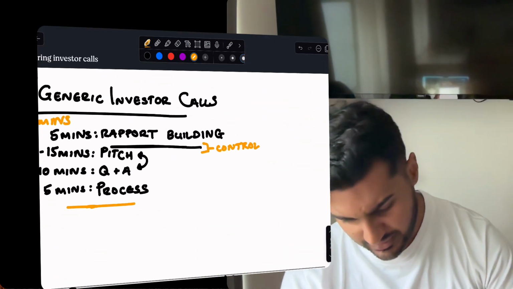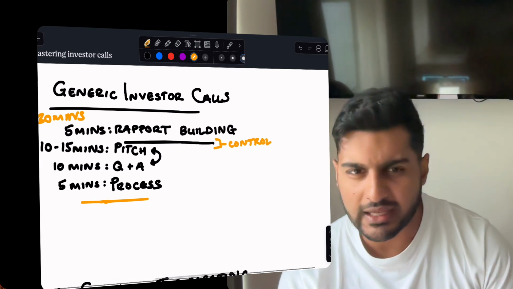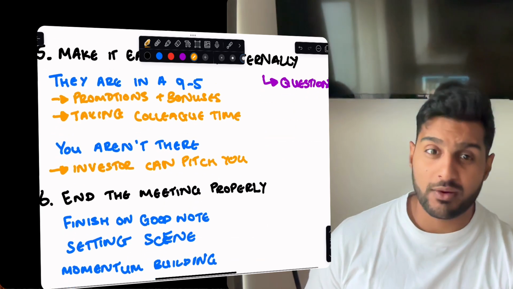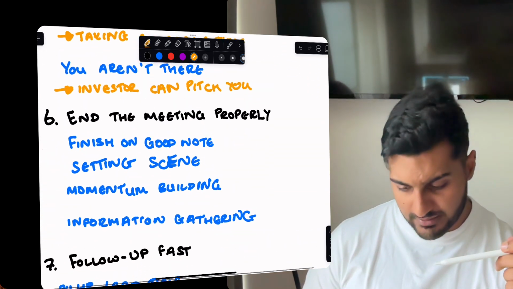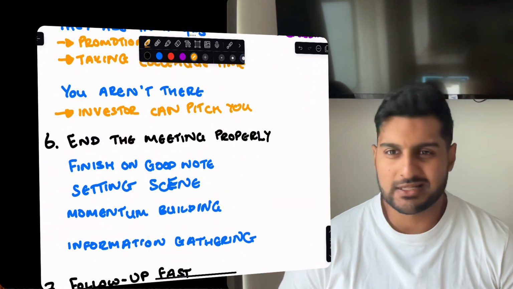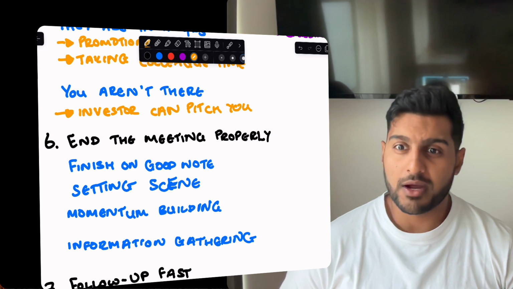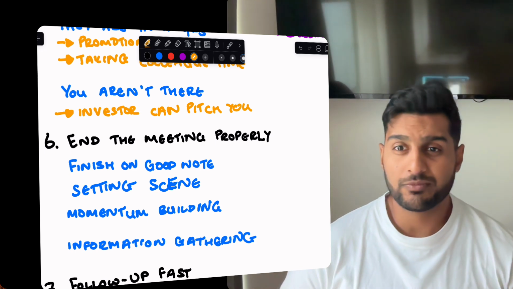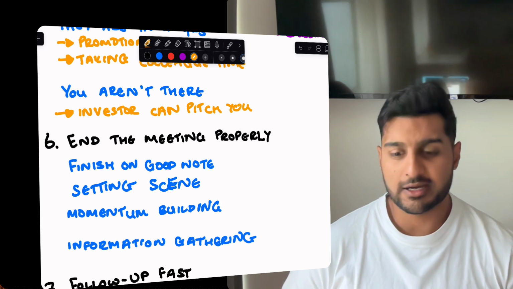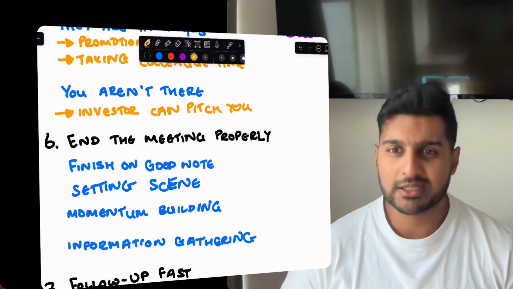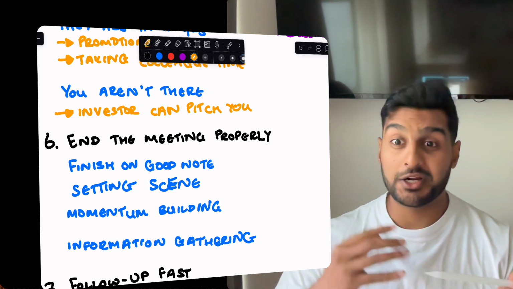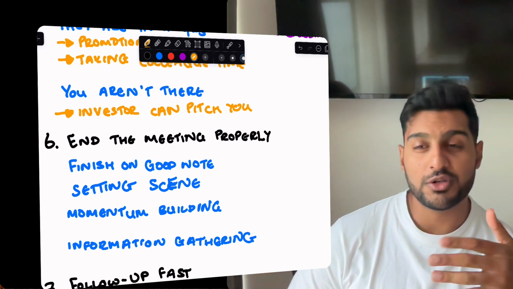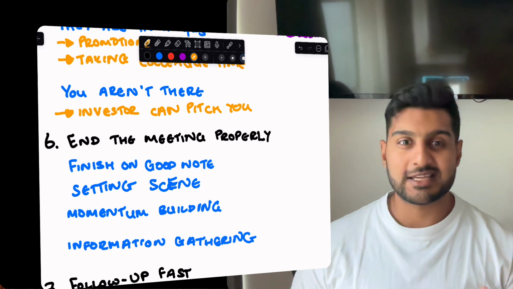Now, going back to this one, when we're talking about process and ending the meeting in the right way, why is that important? Why are we doing that, and why does it matter? There are 4 different things I think about for why we're ending the meeting properly. The first one is finishing on a good note. We want to make sure you're finishing positively, and you can't really do that if you're half-arsing it and investors are grilling you on something. So you want to finish on a good note, and on really setting the scene.